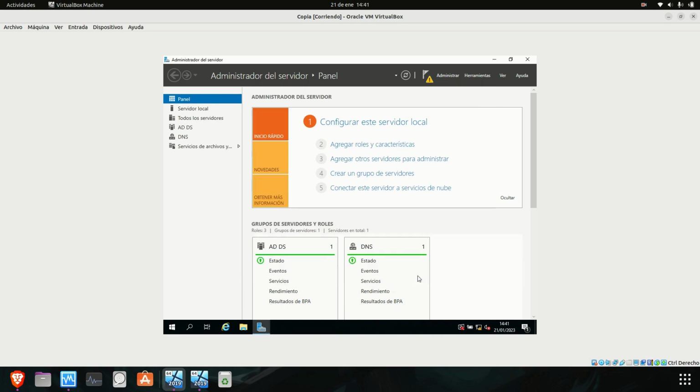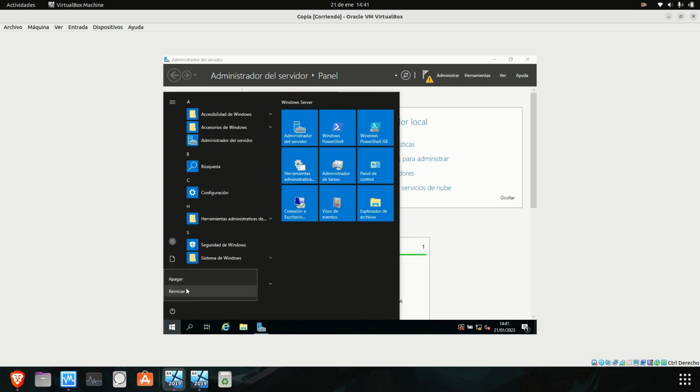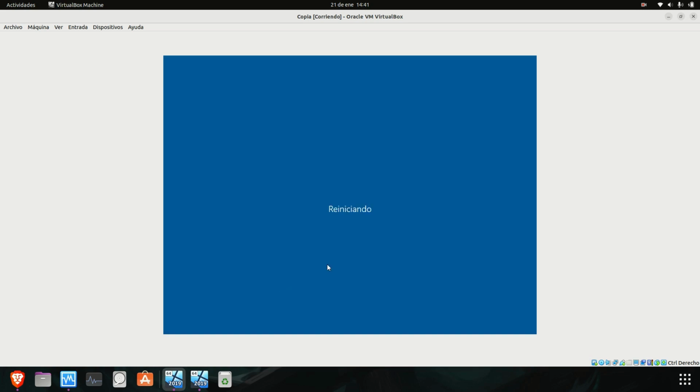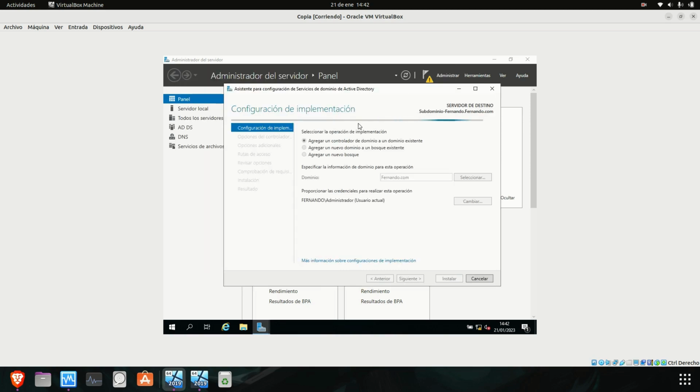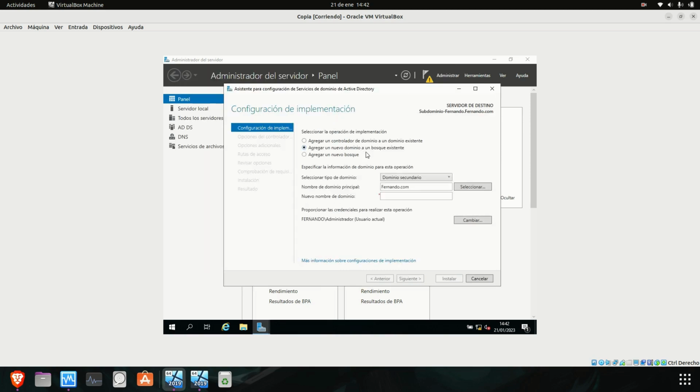We close this window, and we must restart to apply the changes. Promote to domain controller, so we click on that. We are going to add a new domain to an existing forest. So this is the first domain, and this is the subdomain that is going to be called patata, and we change.